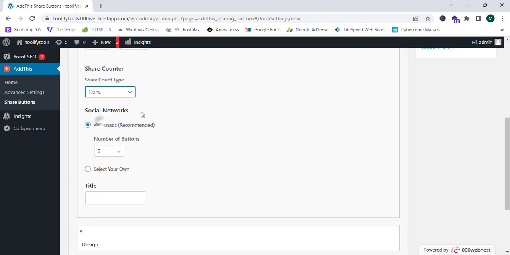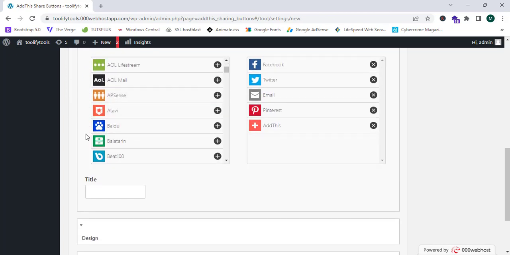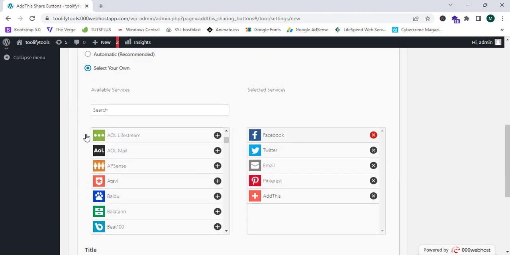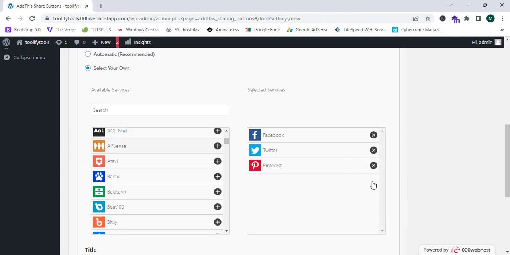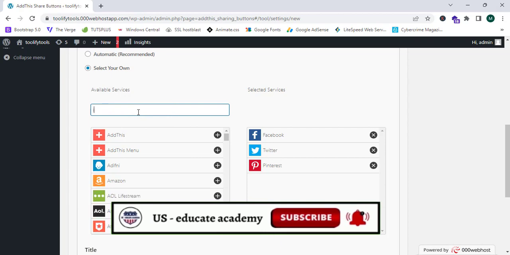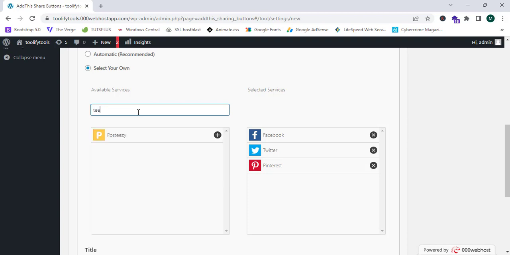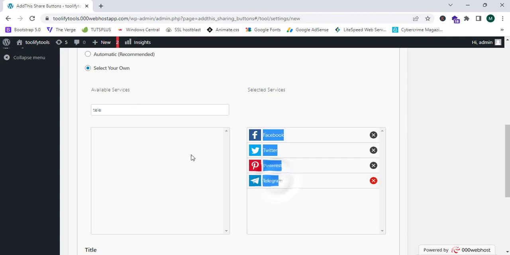So now I'm going to place it as none, and I can edit the social networks which will be shown in the widget. So now I'm going to keep Facebook and Twitter. I'm going to close the email one, and I'm going to delete the AddThis one. Now I'm going to search for Instagram, and Instagram is not there, so let's search for Telegram. Now I'm going to add Telegram, and then search for Reddit.